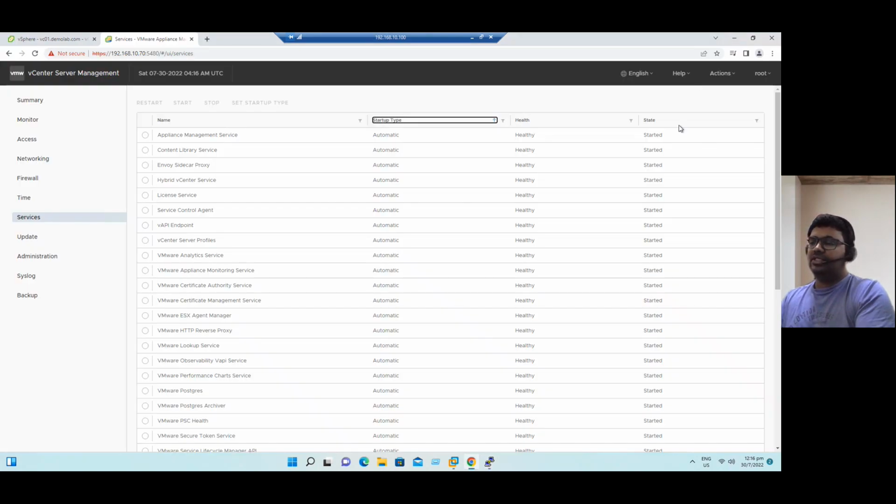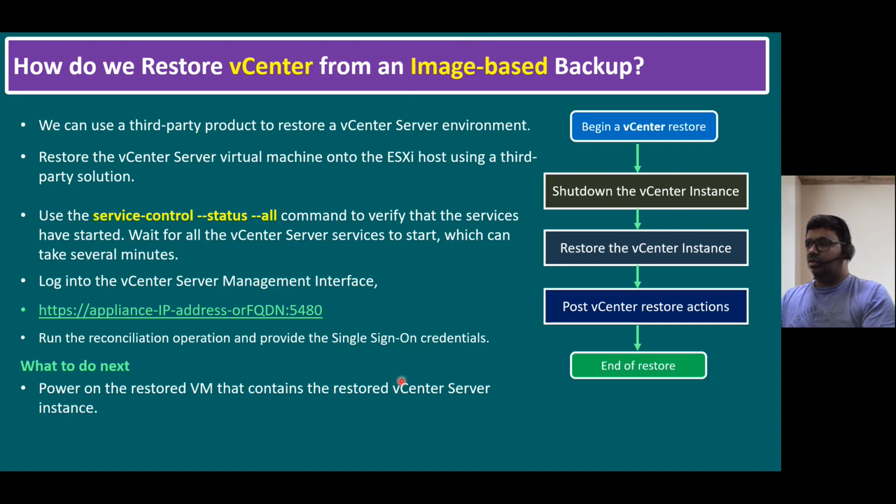And even in this conversation, if your internal management team or customers ask how you resolve the vCenter server issue, you can explain the same procedure in that scenario as well. Okay, now let's go back to the slide. Hope we understand the image level restoration; there is a similar procedure for file level restoration.